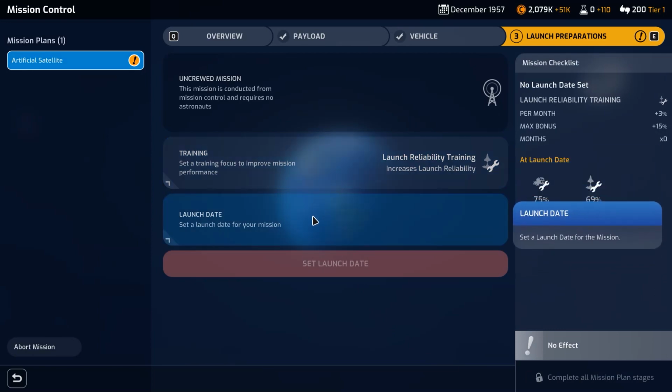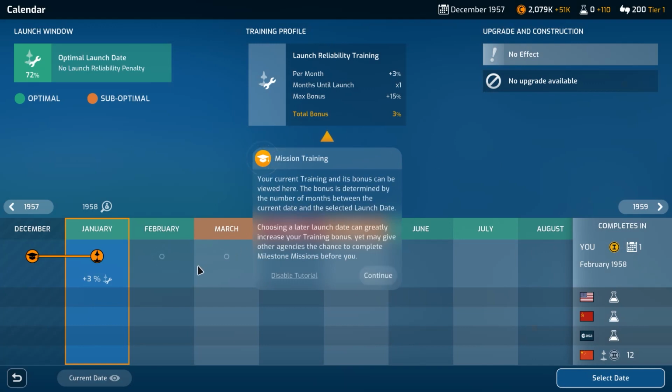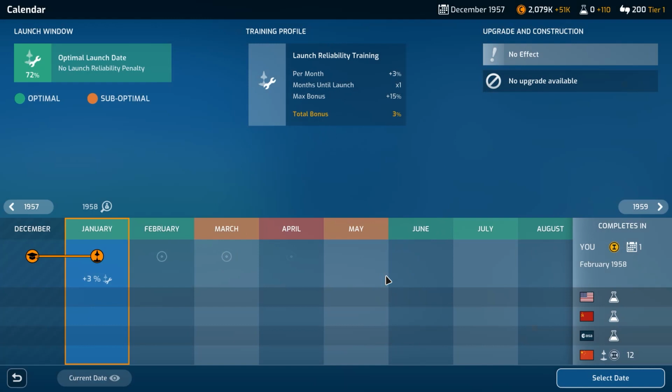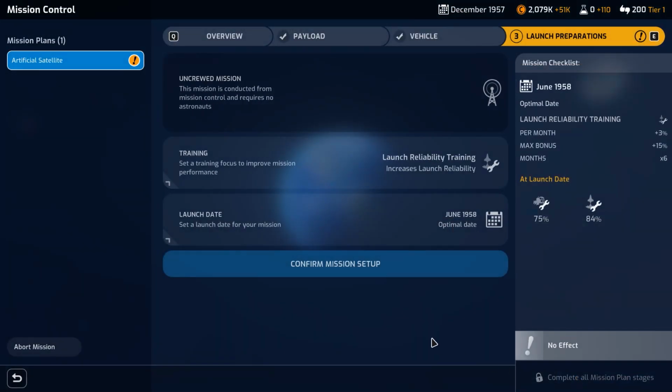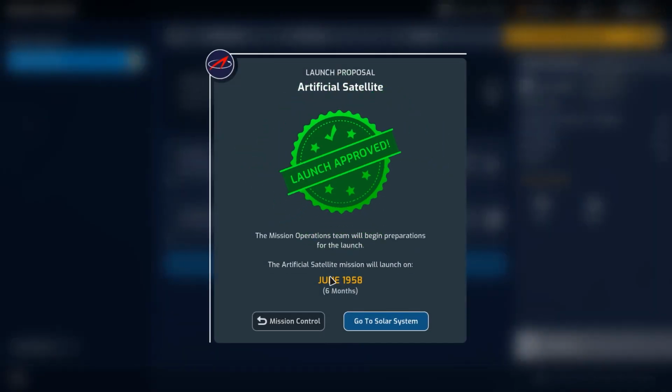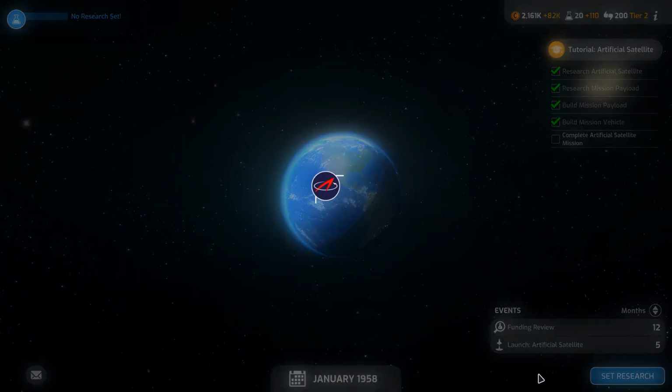All right, so I want to have a couple months. I either have to go one or five, because these are not good times. I think I'm ahead far enough that I can go here, and that'll increase my reliability as well. So let's do that. Confirm mission settled. All right. See, nobody else is ready to do that yet, so.